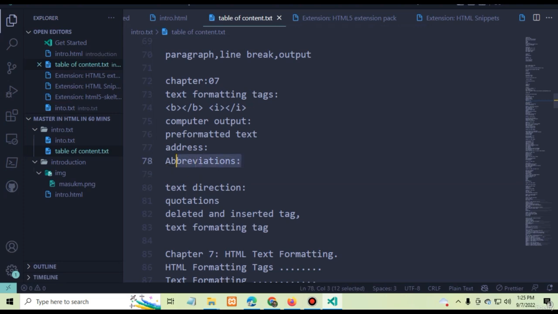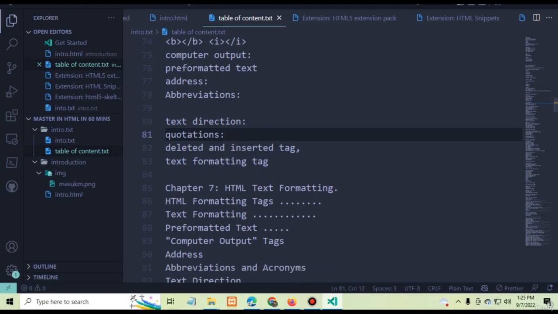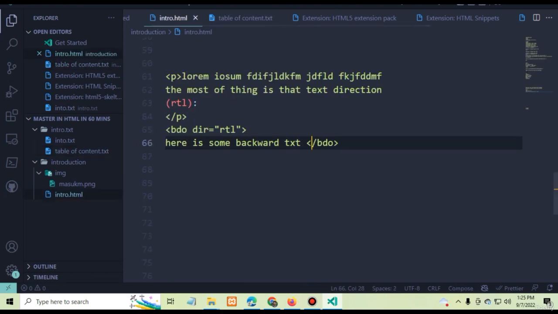So abbreviation is done, and text direction is done. Now I will discuss quotation. This is the most important part. This example demonstrates how to handle long and short quotations. So now I'll give you another example of blockquote.